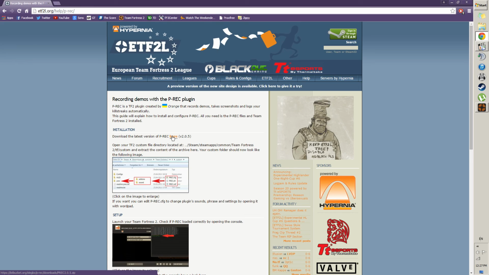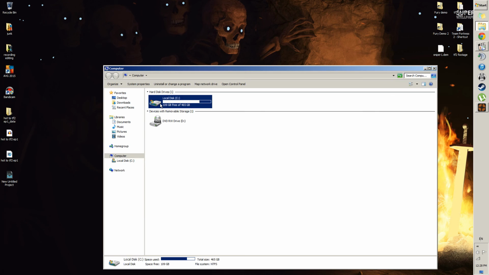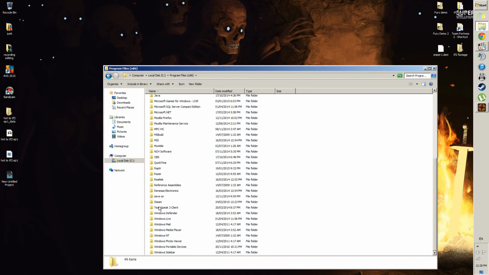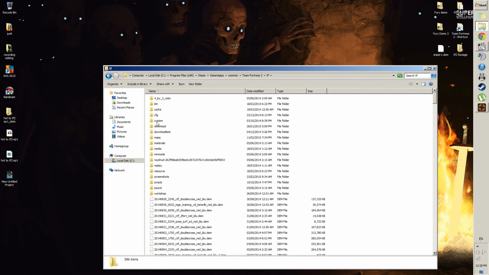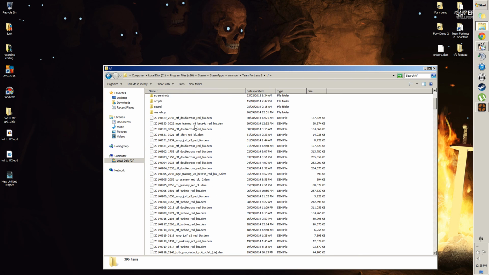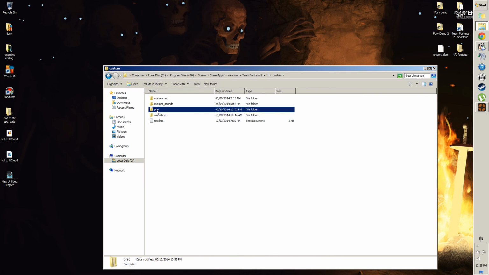Really simple to do. Once it's downloaded, it already tells you right here: you go to your custom file directory and extract the contents of what you've downloaded and put it in there. It's a really simple process, so I'll even show you. You go to My Computer, Local Disk, Program Files, down to Steam apps, common, Team Fortress 2, TF, and now here's where the bulk of the things I'm going to go over in this video are going to be found. For prec, you'll take the contents, click on custom, and throw it right in here. So prec's right here, it's got add-ons and sound, the two folders, and that's it. It works with TF2 now.